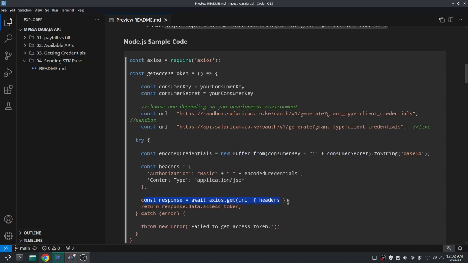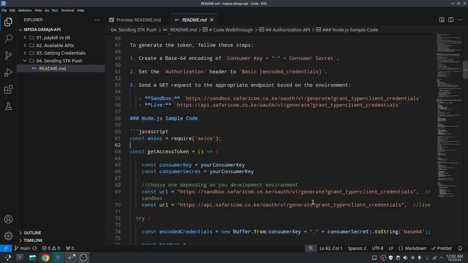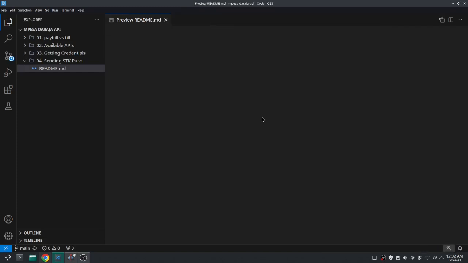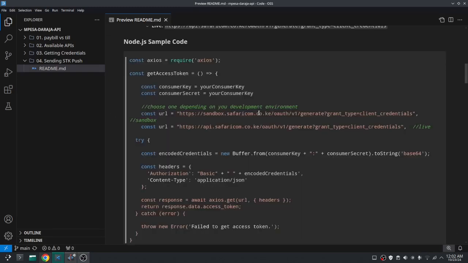I send this request, and you can see the only parameter that I passed is just the headers, no other parameters. Then it will give back data, and one of the data that will come from this is the access token, and in this case here I'm just returning the access token. If you're using a middleware, you can just save it so that it can be received in the next function.